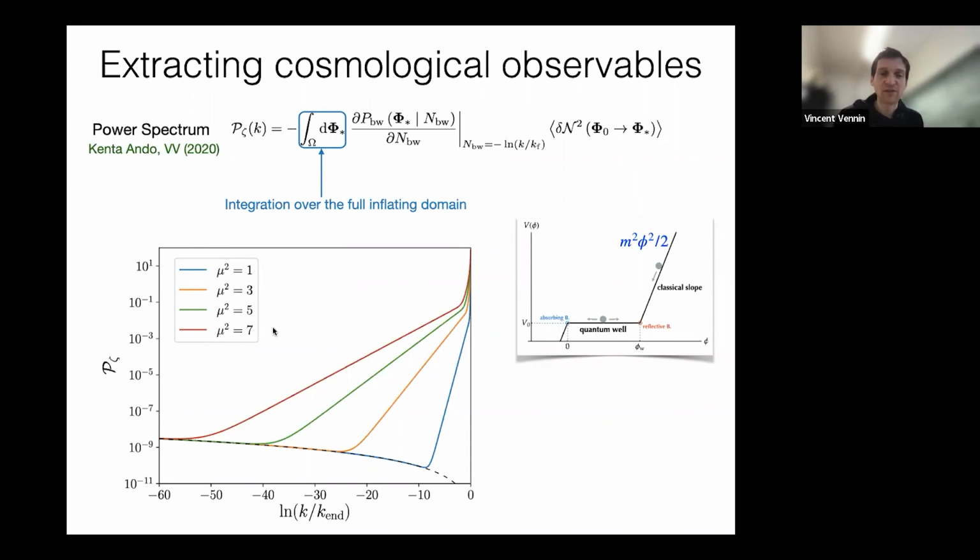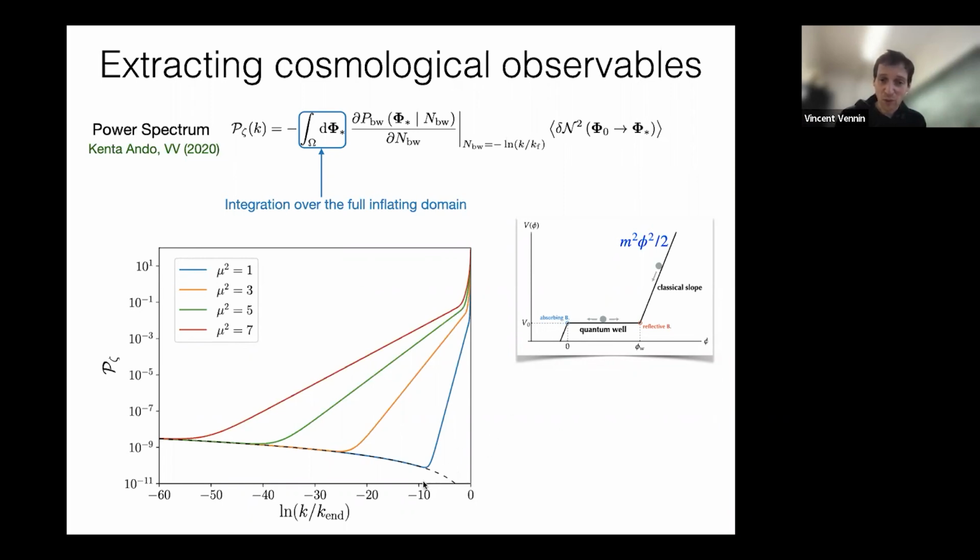So let me consider, for instance, this case where mu squared equals 7. So if mu squared equals 7, the mean number of e-folds, which is the red line here, which is realized in the quantum well is of order 7, because mu squared also happens to be the mean number of e-folds. So it means that schematically, the scales which are impacted by quantum diffusion are the 7 last e-fold scales before the end of inflation. So that means you go from 0 here, which is the end of inflation, until -7. And this is the range of scales which have a direct imprint from quantum fluctuation, from quantum diffusion.